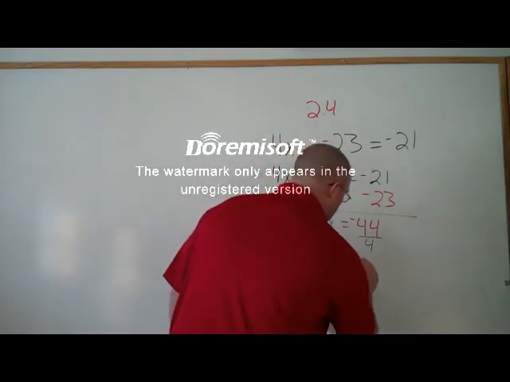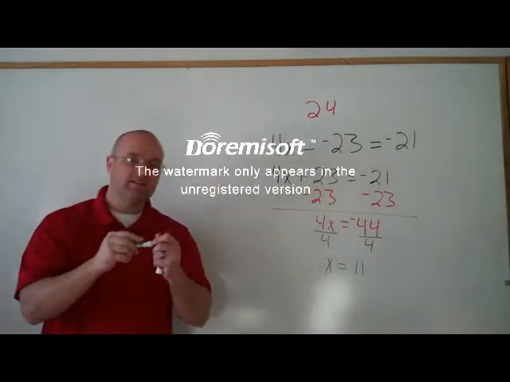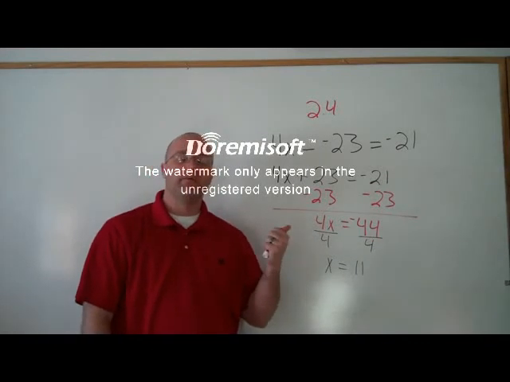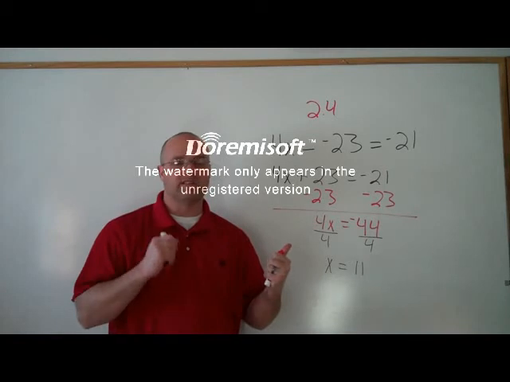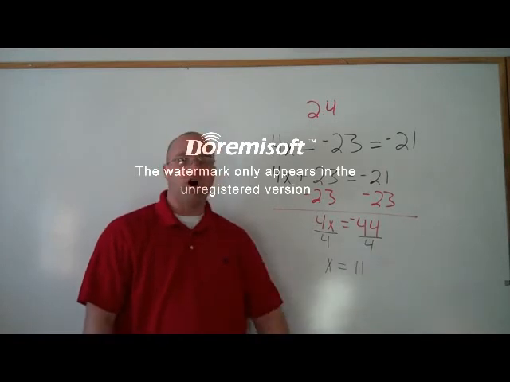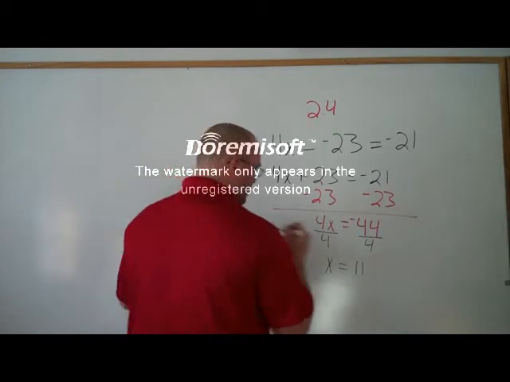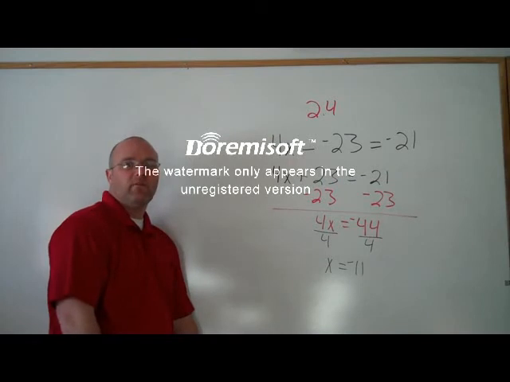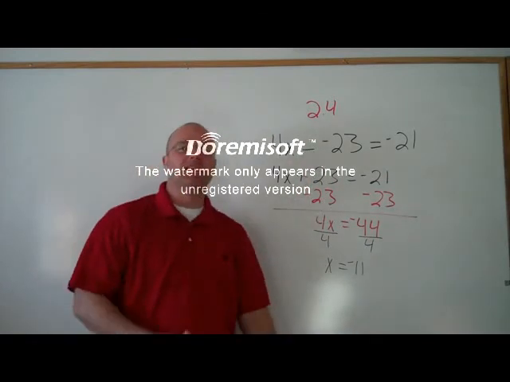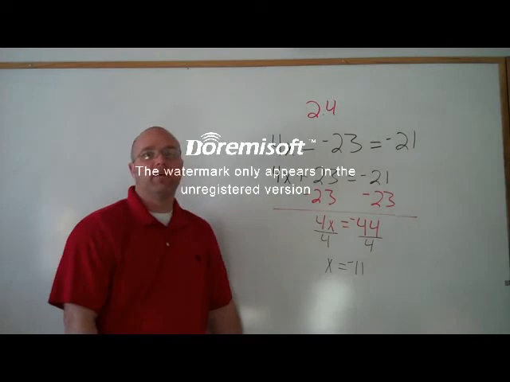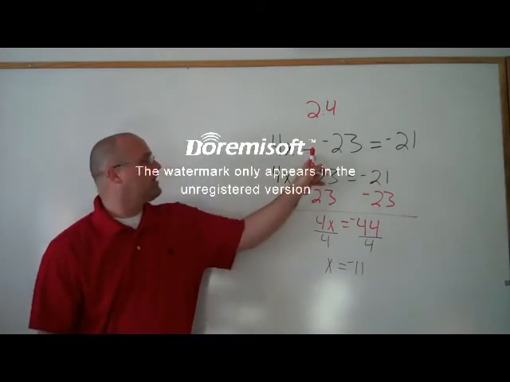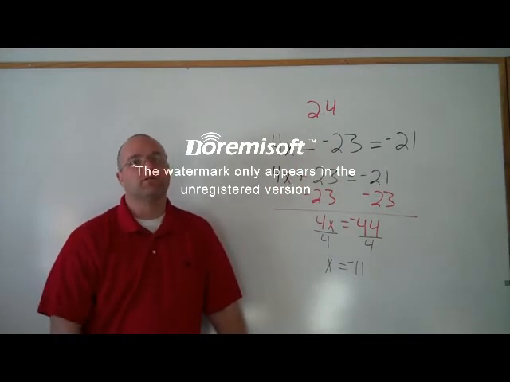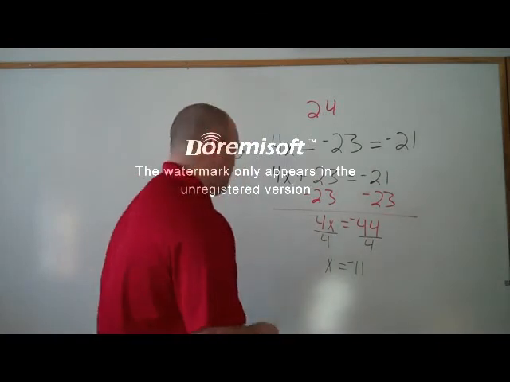X equals 11. Is it negative or positive? Remember our rules. When you times two opposites, it's always a negative. So it's the same thing with division. We're dividing by opposites, so it's always negative. Remember, every time you see a subtraction, add the opposite. I want to see that on your homework until you can remember that when you see a subtract and a negative, it's always positive. Once you start seeing that, we can stop doing that. But for right now, I want to see it.